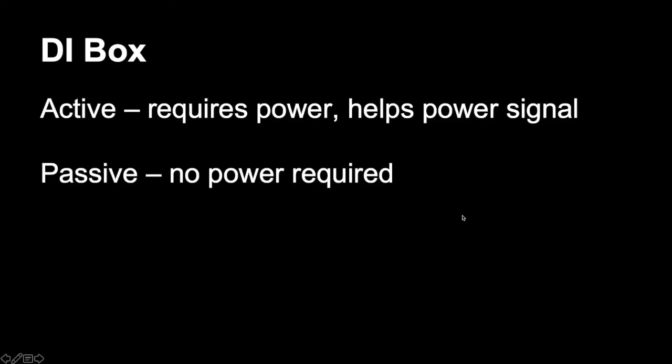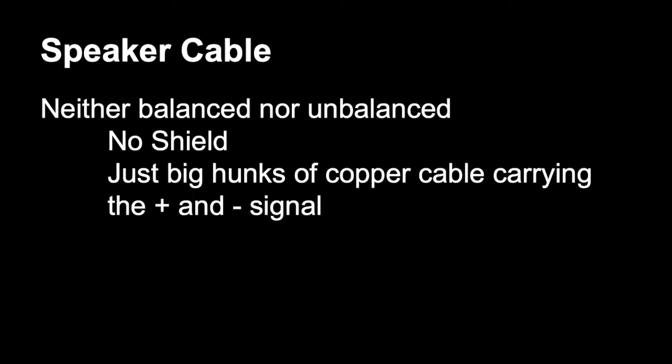The two types of DI boxes that you might see are active and passive. Active requires some sort of power source, either a 9-volt battery or 48 volts, which a lot of them will run on. You send a really robust powered signal down the line, so if you need to run really far, an active DI box is the way to go. The passive DI box does not require any power. It's simply transforming high impedance to low impedance without needing any extra power. So for shorter cable runs, home studios, things like that, a lot of passive DI boxes are very popular, and they're also quite a bit cheaper than active DI boxes.